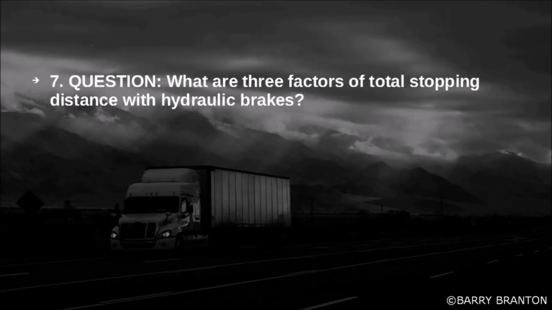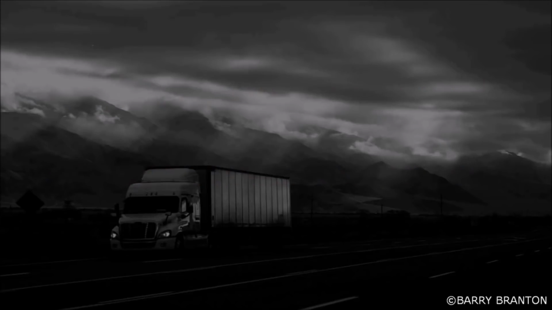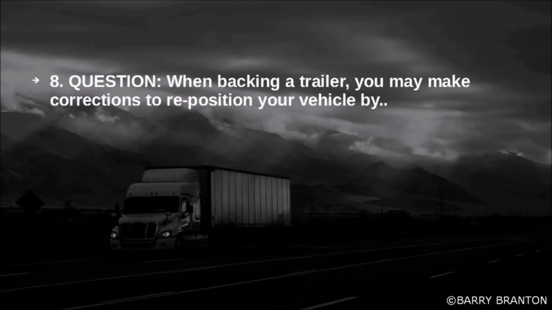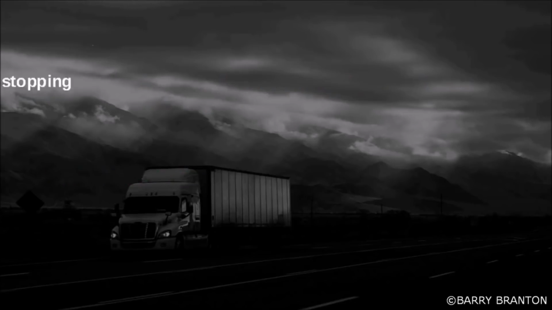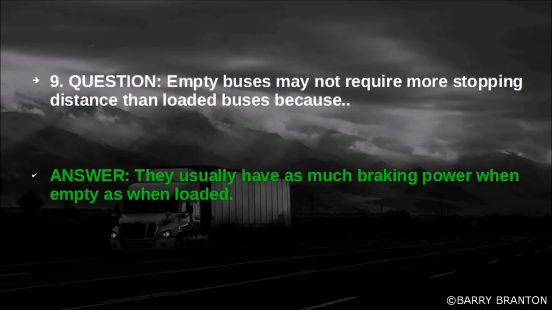What are 3 factors of total stopping distance with hydraulic brakes? Perception, reaction, and braking distance. When backing a trailer, you may make corrections to reposition your vehicle by pull-ups. Empty buses may not require more stopping distance than loaded buses because they usually have as much braking power when empty as when loaded.